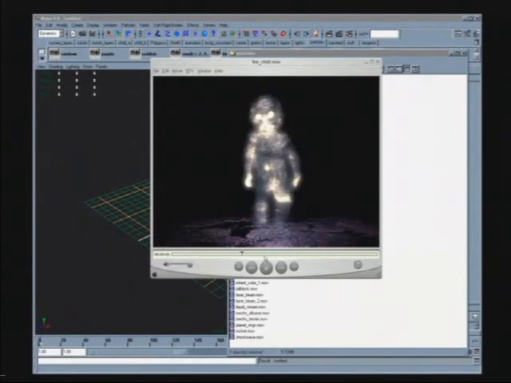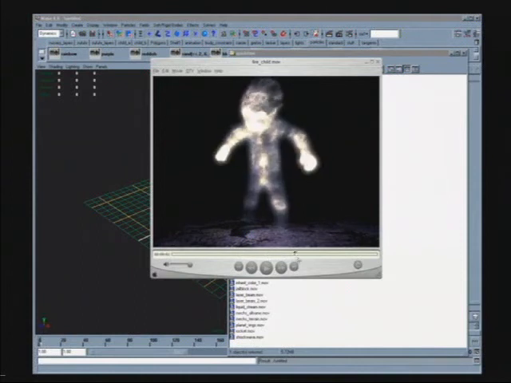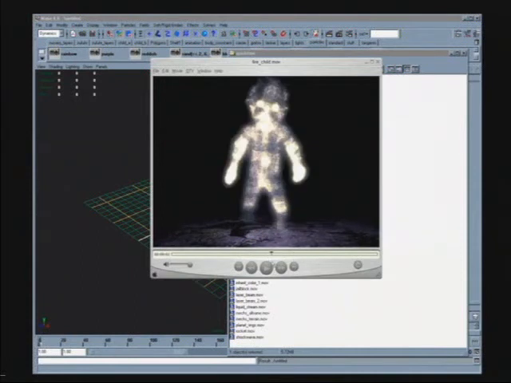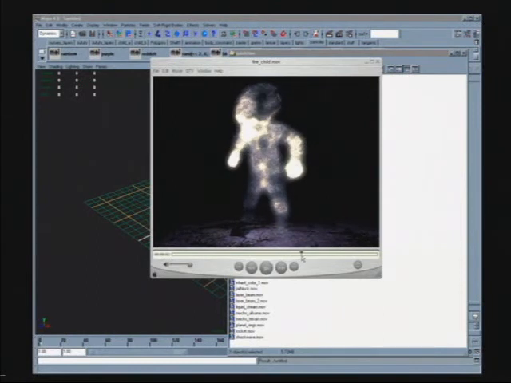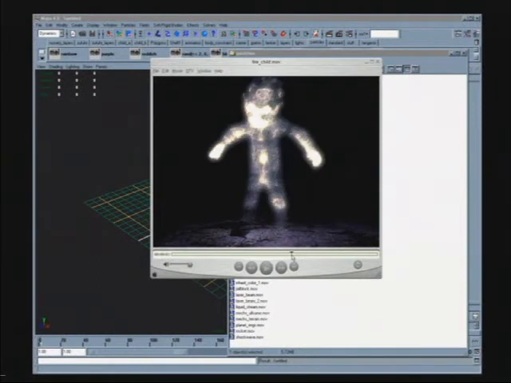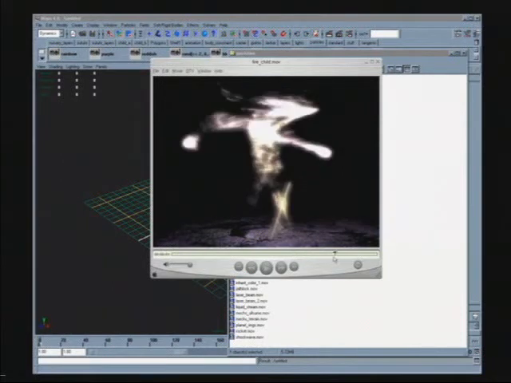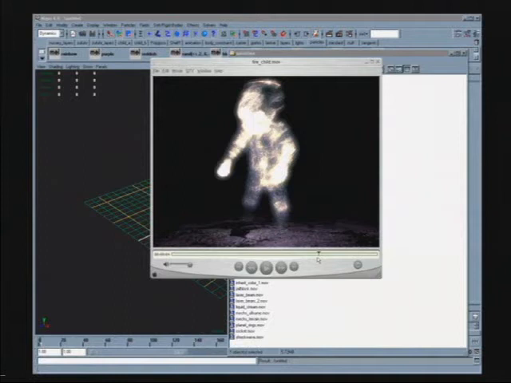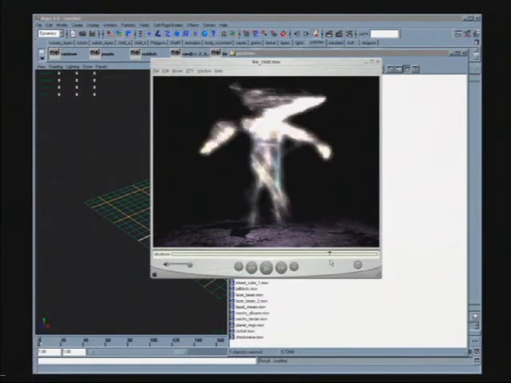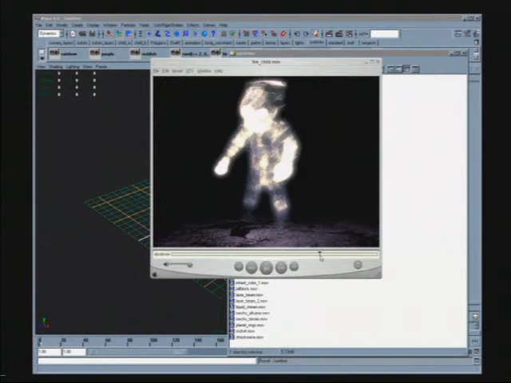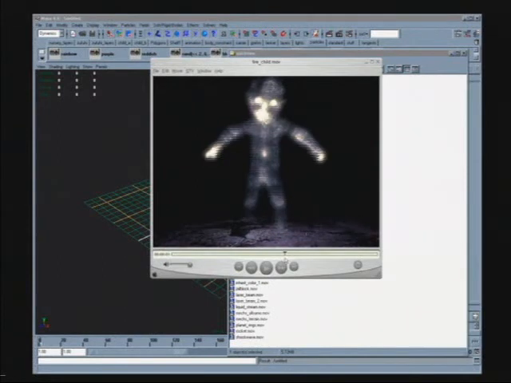And by having multiple goals, in this case these particles just have one goal, which is that character geometry. But if you needed, let's say, a character made out of liquid that has the shape of one character but then morphs into the shape of a car, you could do that by using multiple goals, like we saw in the beginning with the locators, where we had two locators and the particles were able to move from one locator to the other. You could do the same thing in here by having multiple poly geometry, or it doesn't have to be poly. One goal could be poly and one goal could be NURBS.